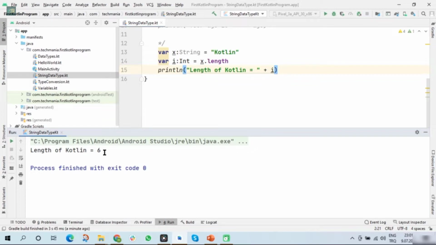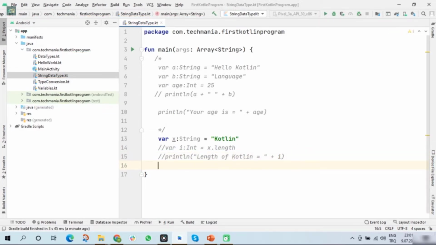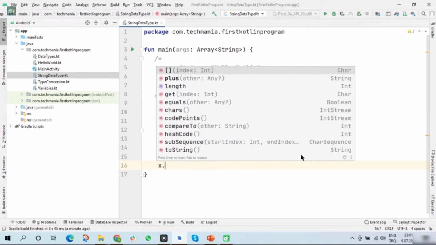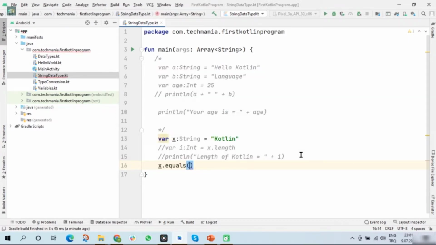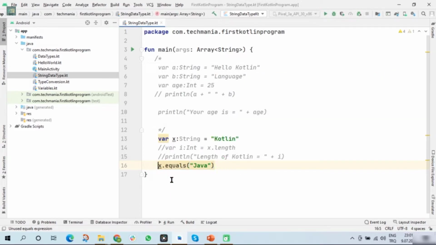Now let's have a look at how you use the equals method. So what I'll do is convert the codes here to the comment line, but I will not delete the x variable. We can use that. So I'm typing x.equals here. I'm typing in parentheses between double quotes Java. So if the value of the variable x is equal to the Java word, it'll give us the value true. If not, it will give us the value false. So as a result, it's going to return a Boolean value, right?